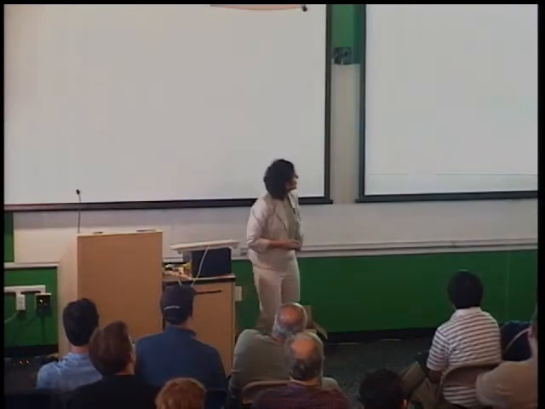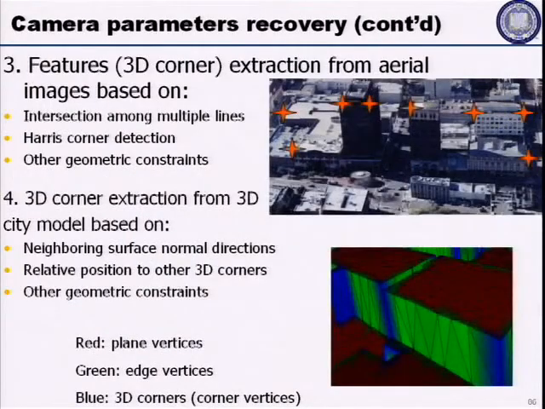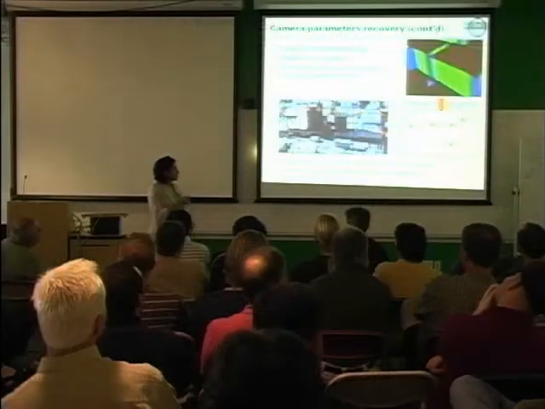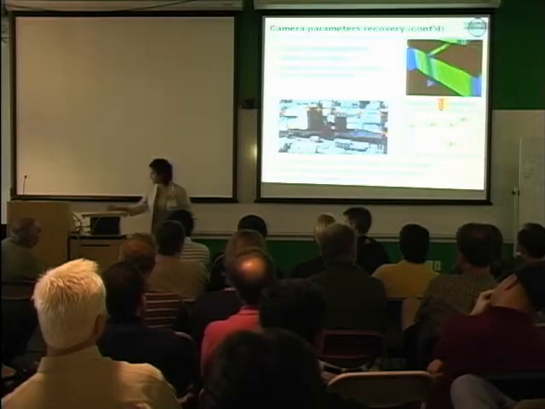for airborne images. The line of thinking that we have is to use an electronic compass hooked up to a camera, take pictures, apply vanishing point kind of techniques to recover some of the cameras, then do 3D feature matching from the 3D model to the images. And this is all work in progress, so there are no results, but it merely outlines the kinds of things that we think we're going to be doing in the next 5 to 6 months, and apply a RANSAC type algorithm to do this correspondence in order to derive the model, the parameters of the camera. And we're hoping that this approach of using vanishing points will be less time consuming than the exhaustive search that took 24 hours per image.